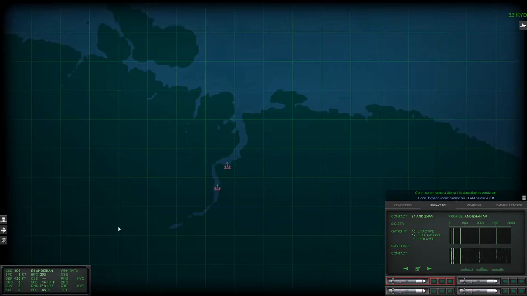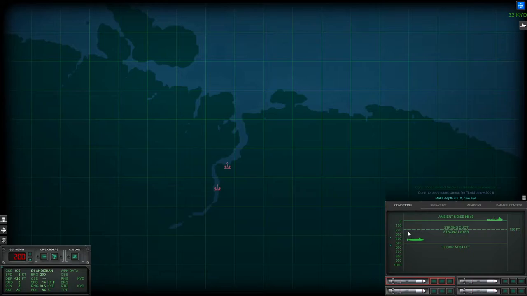Okay, I have to get up to 200 feet. Make depth 200 feet, dive by. You can see there's a really strong layer, so I could shoot from below the strong layer. I could actually go above. And I really should have done that before I loaded all these missiles. And chances are I'm not detecting anything because I was close to the floor and I was below the duct.